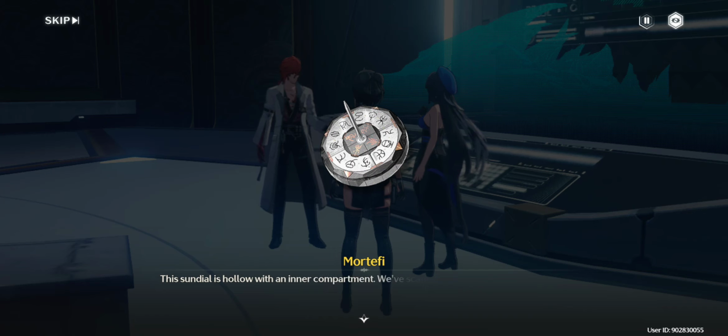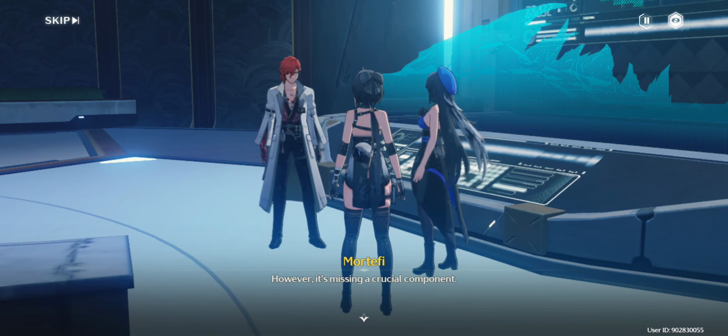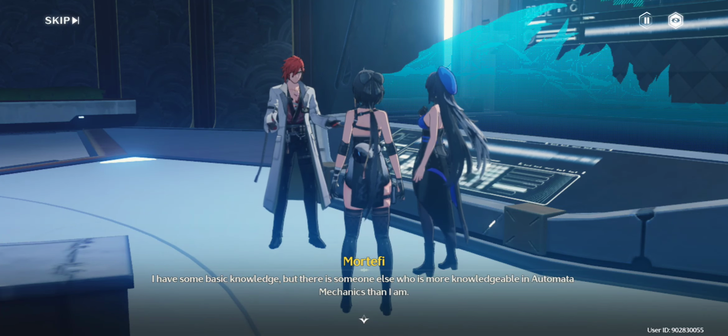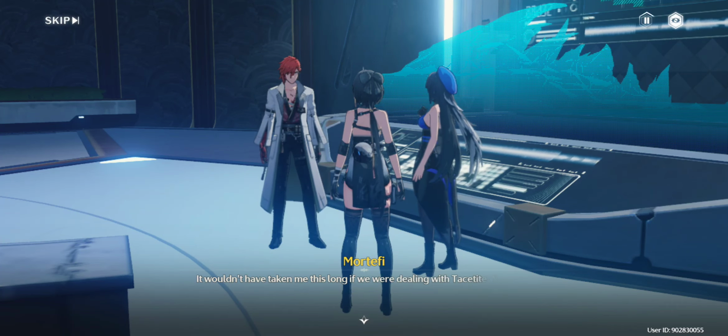This sundial is hollow with an inner compartment. We scanned it, and there is a small paper scroll inside. However, it's missing a crucial component. We should be able to spin the wheels on the sundial once the right component is installed. I have some basic knowledge, but there is someone else who is more knowledgeable in automata mechanics than I am. It wouldn't have taken me this long if we were dealing with tacitite weapons.